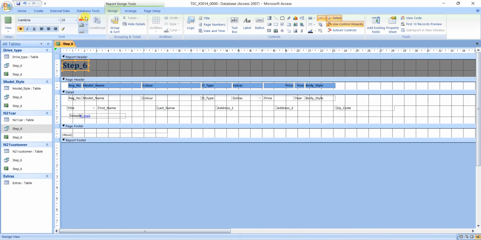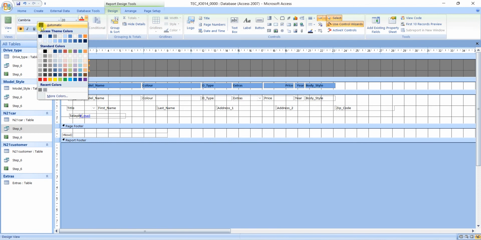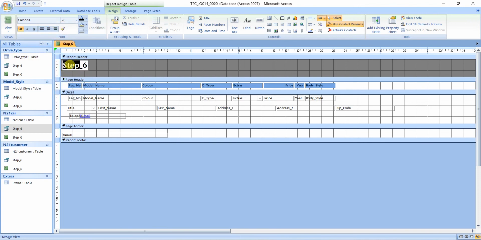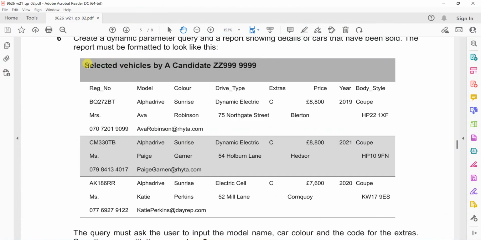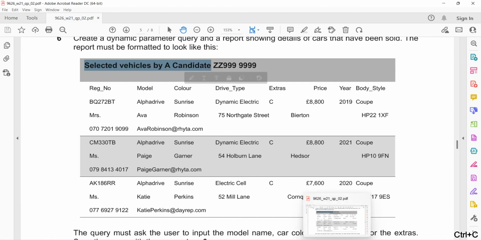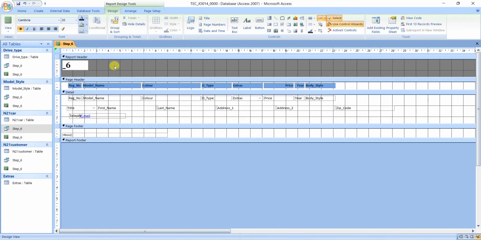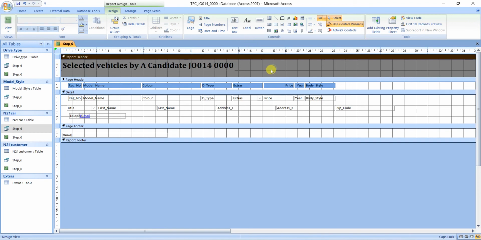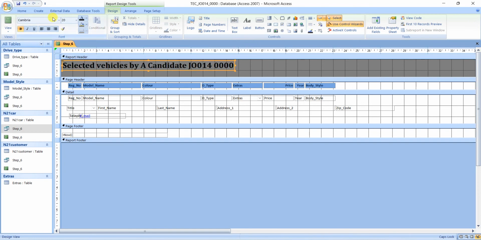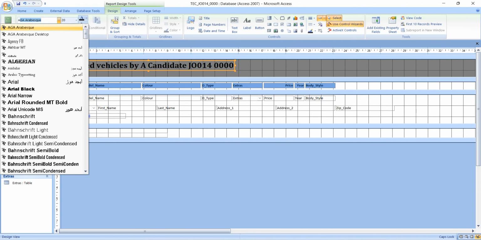Here should be black bold. I will write selected vehicles by candidate. JO014.